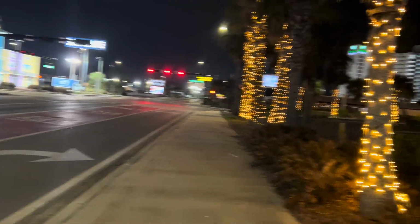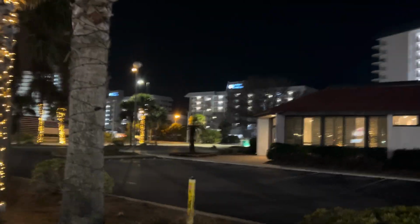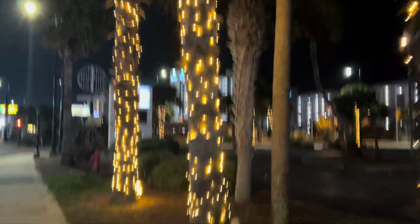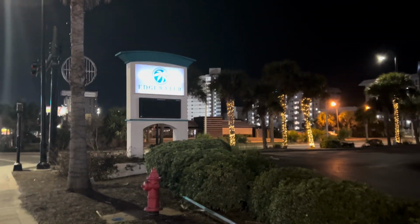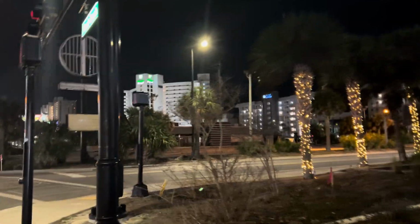Okay, I think I need to get up here to the red light to give you the accurate lay of the land. There's Ocean Towers, 2 of them, 1 and 2, right beside the Holiday Inn Resort. If you remember back in the day, back in the 90s, early 2000s, Holiday Inn, all their resort properties, they was called Holiday Inn Sun Springs. They had more of an orange logo at that time. Some of y'all may remember that.